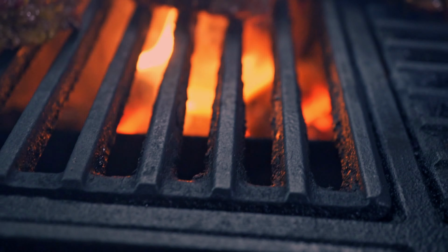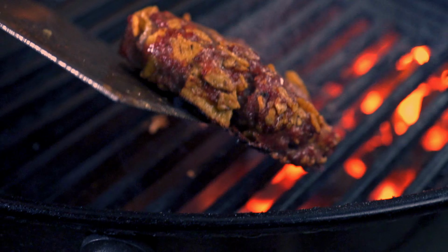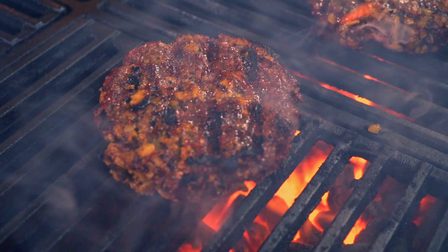And of course, after 20 minutes, it is time to sear them in the high heat. Can you see that sizzling? Can you almost smell those burgers?